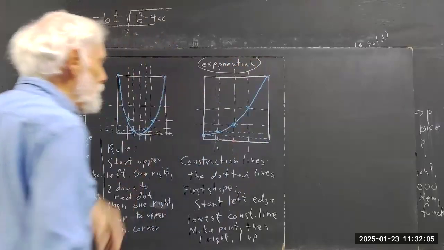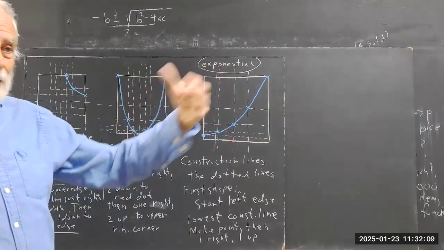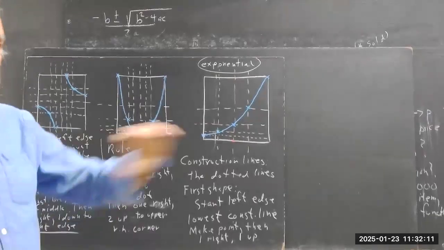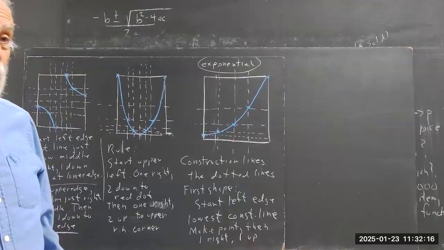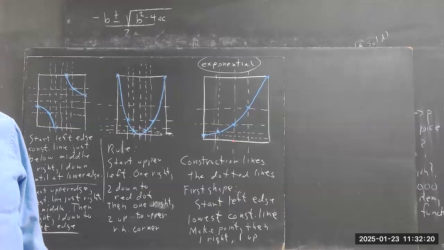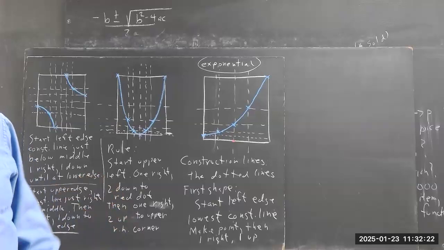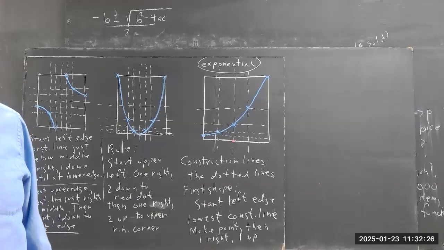You've heard people say this thing increases exponentially. How many of you have heard that phrase? Okay. Most people that say that don't know what they're talking about. They don't know the difference between exponential and polynomial behavior, and there's a huge difference. And it's subtle. And people use exponential carelessly. Okay? Inappropriately.